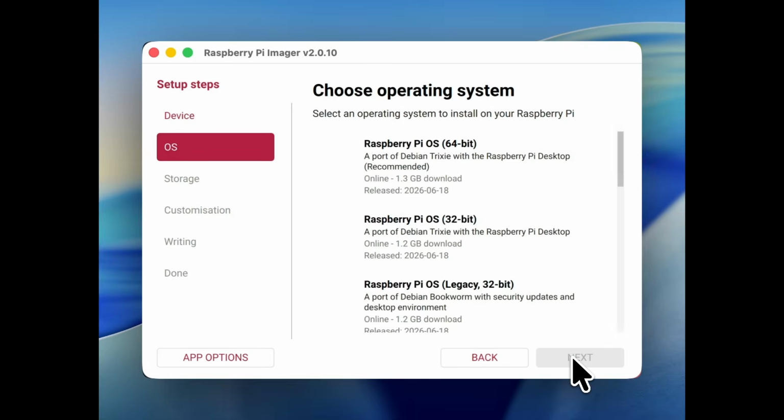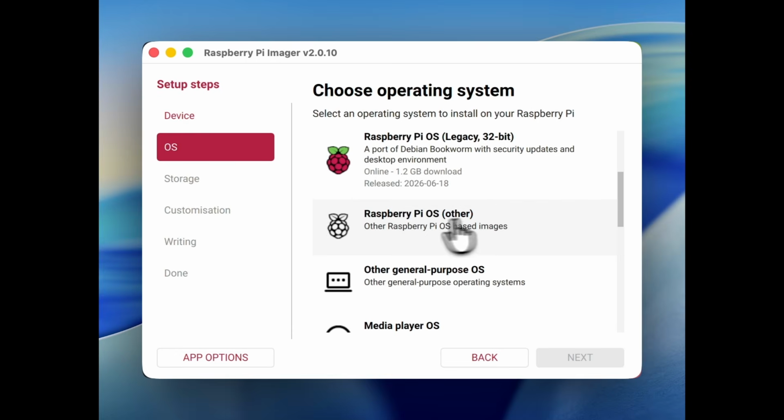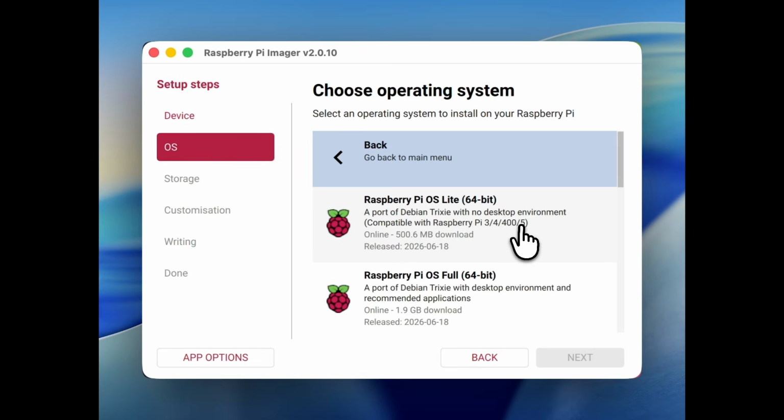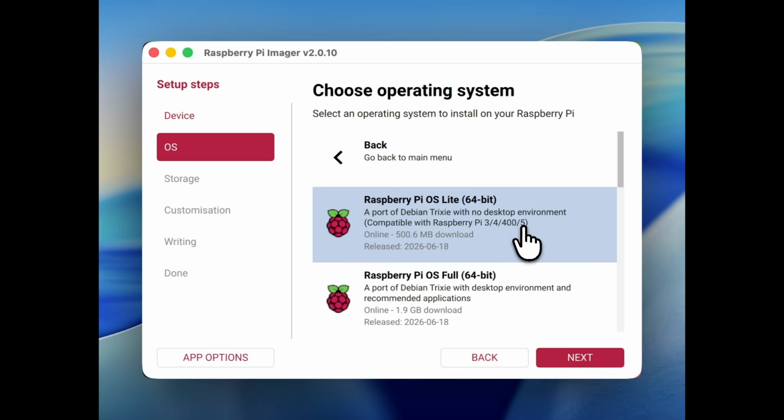And then once we do that, we're going to go to the next selection, which is the operating system. Now, you could choose to install just the basic Pi operating system that shows up at the top of the screen there. And that's great if you want to have a desktop, plug it into a monitor, hook up a keyboard, mouse, and use it basically as a computer in addition to the things that we're going to do with it. But if you would rather just have it be just acting as a server, you're going to scroll down and select Raspberry Pi OS Other. And then under the other selection, you can choose Raspberry Pi OS Lite, and you're going to want the 64-bit version as long as your Raspberry Pi supports it.